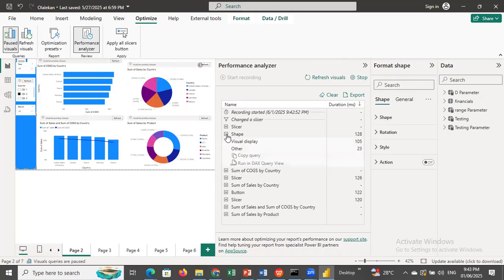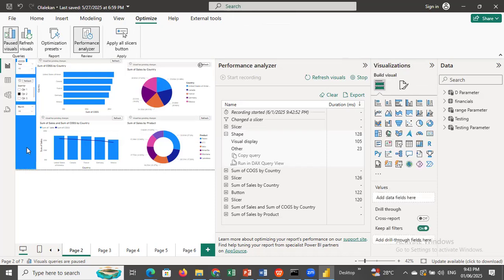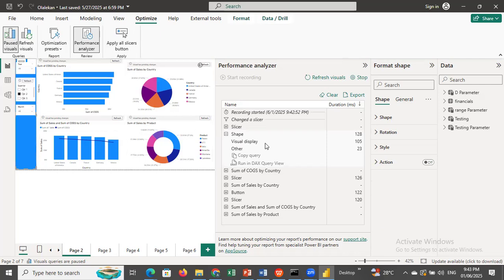Now for this particular shape, I have this visual, I have visual display, I have others. This blue thing is a shape. It tells me how long it takes to display these particular visuals.